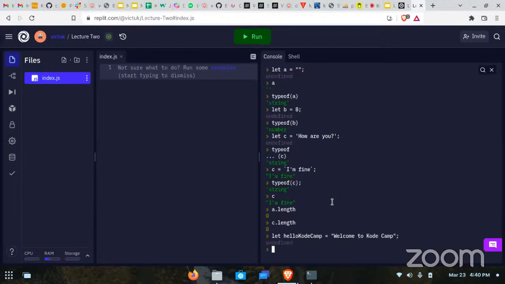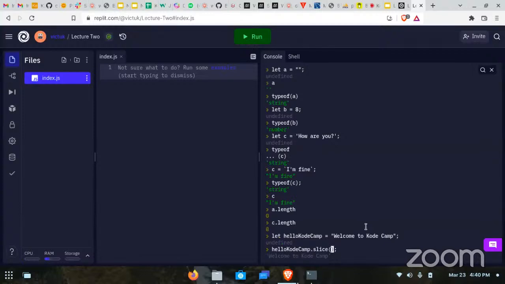And how do I use slice? I say hello KodeCamp dot slice. It already shows us that slice is a function here. So when we put this here, see our string come out.